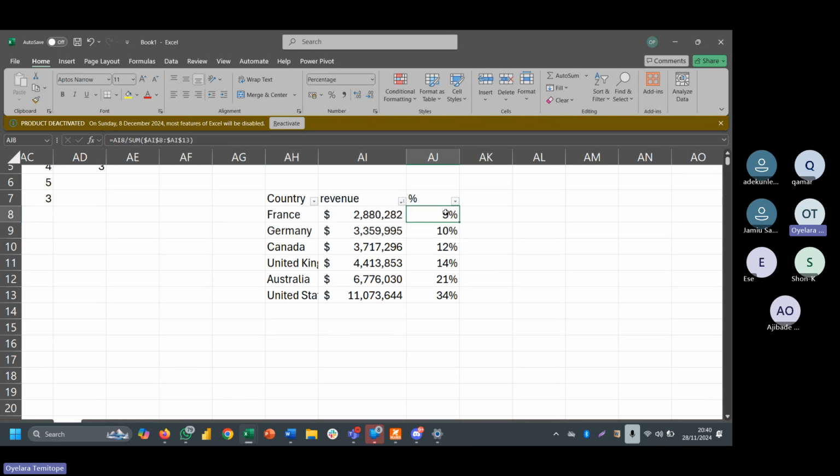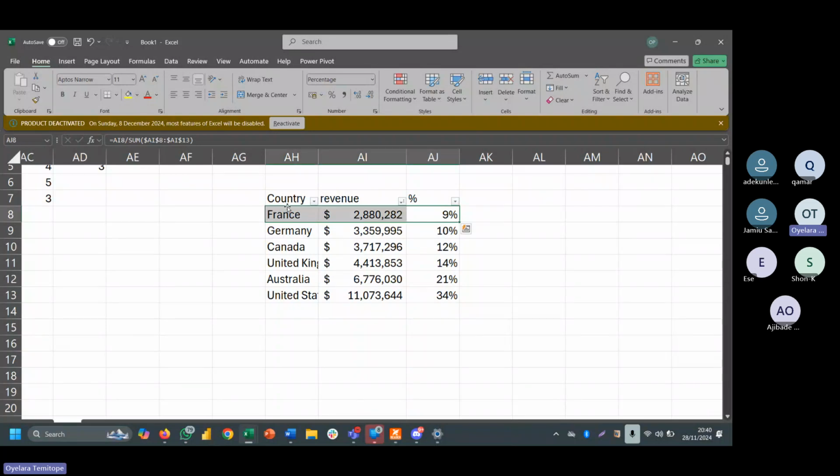Another thing is, try as much as possible to always put whatever we are doing in percentage format. You see all these values here? Your manager does not understand them much. I won't lie to you, he doesn't have enough time to be comparing in his head which one is higher. But once you put it in a percentage like this, he's able to align the percent. For 9%, you can trace down like this.